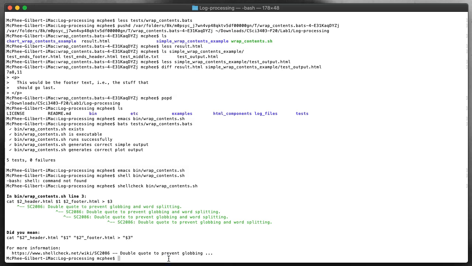So we've seen how to get the directory where BATS puts its stuff, and we've seen a little bit about how to read the diff output and how to actually look at some of the setup for BATS. So hopefully that's helpful. Let me know if you have any questions, and we'll talk to you later.